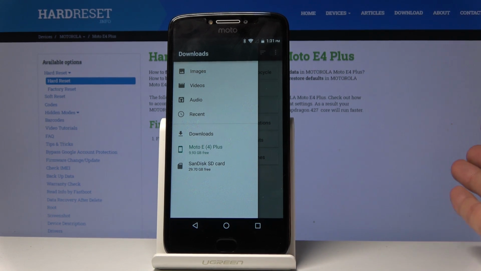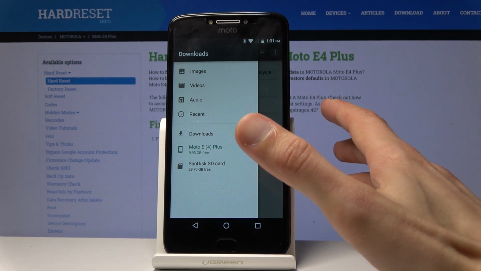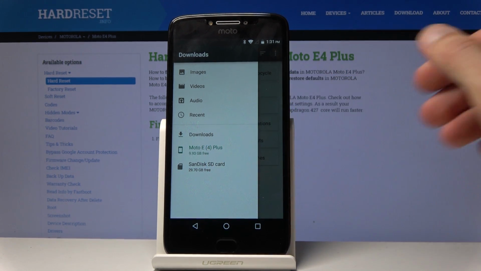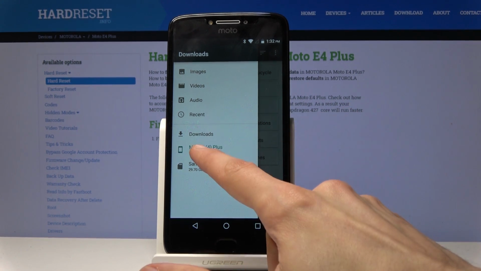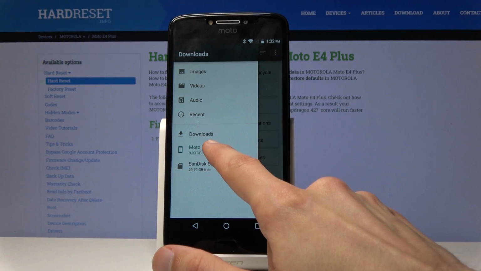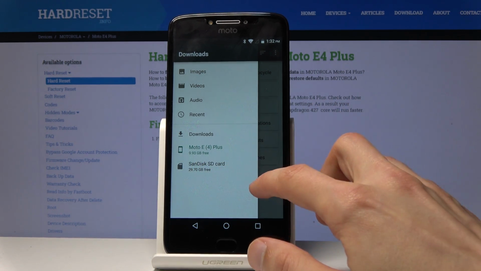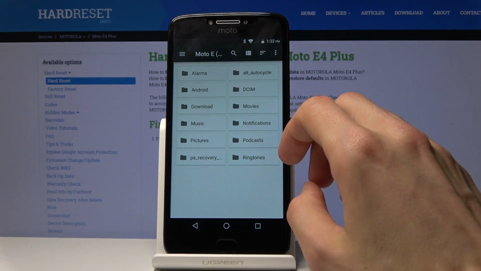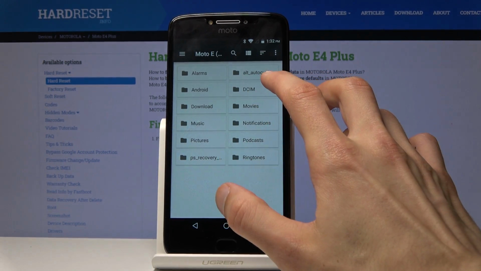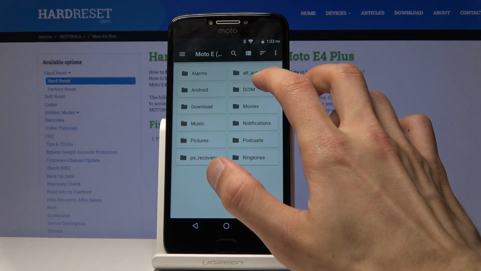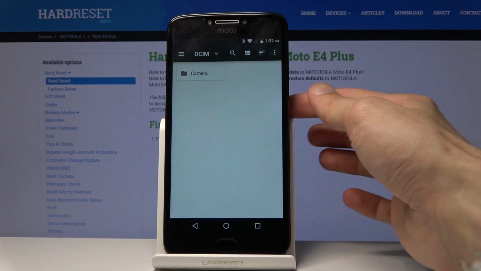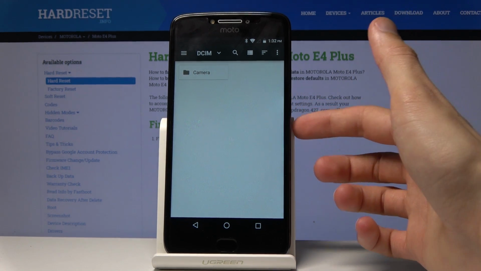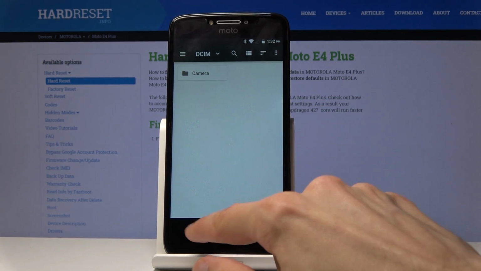Just to generalize this, photos and videos that have been taken with the device will be located under the DCIM folder, which can be found on both of the storages, the phone and the SD card. The question more is, where did the phone save it? You could probably start by looking at your internal storage, the phone memory, to see if it's over there, because it seems like it's saving it over here by default.